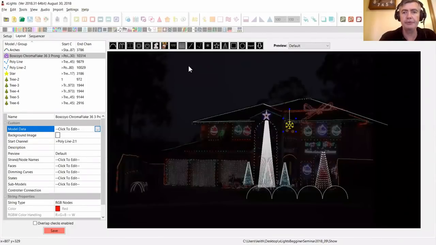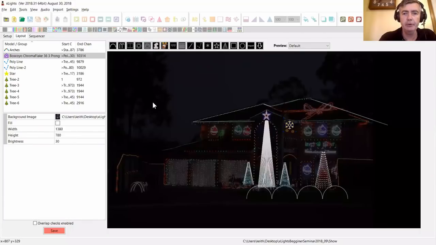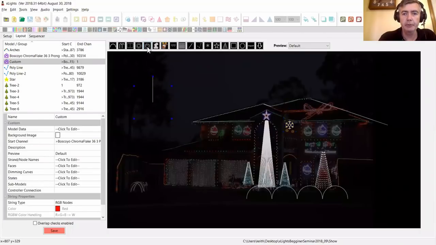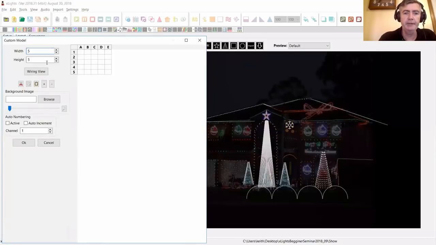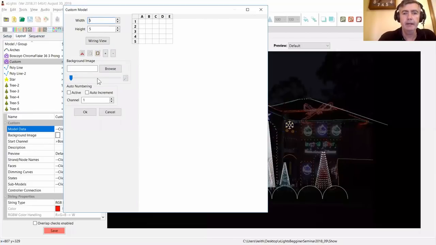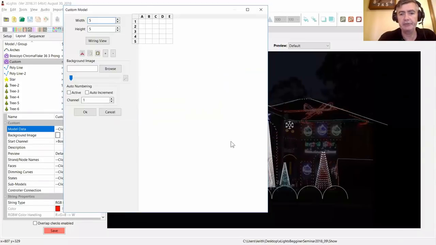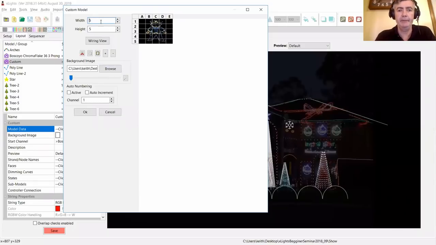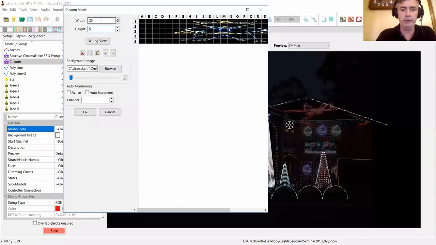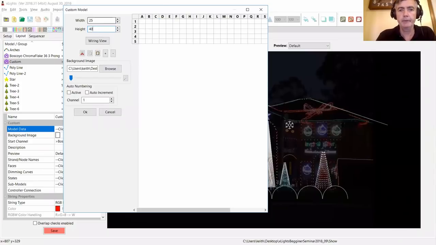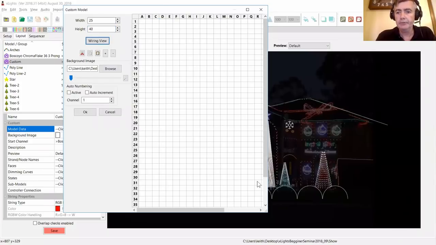You can also create your own custom prop. So you click the custom prop icon here, you draw it, you get this nothing in it because we haven't defined any pixels. We can then come into here. Now, in this case, there's a policeman image I've got, so I'm going to browse, grab my policeman image. So this is a static prop. This has just got dumb pixels on it. Obviously, that's pretty small. I'm going to want to make that a bit bigger. Let's make it 25 wide by, I don't know, 40 high. So it's a lot bigger.